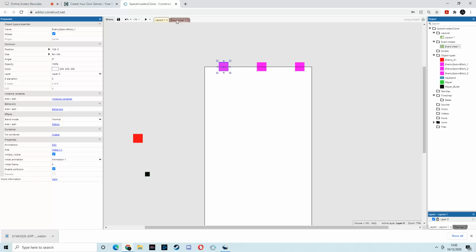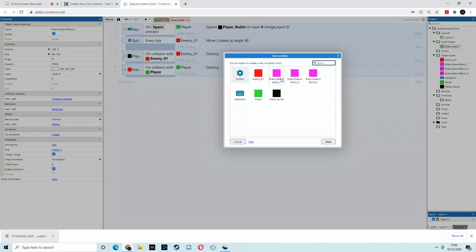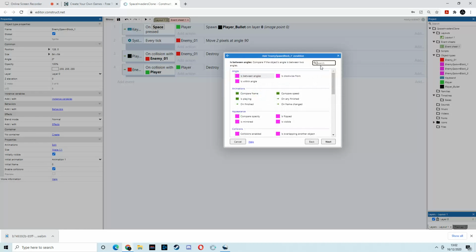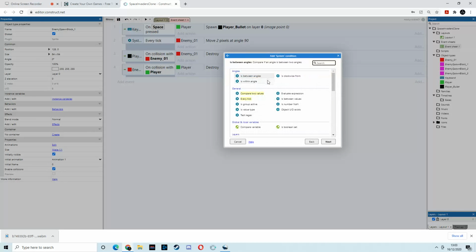So what we want to do is come over to our event sheet and think about how we're going to set that up. So we're going to add our 5th line of code. Let's add an event, and this is going to be for spawn block 1. We don't want to come to that straight away. We want to add an event, but it wants to be a system event. Okay, so this is all the things that happen behind the scenes that we can have access to.